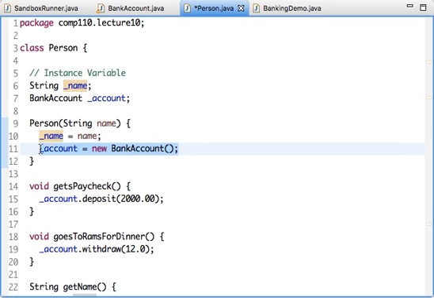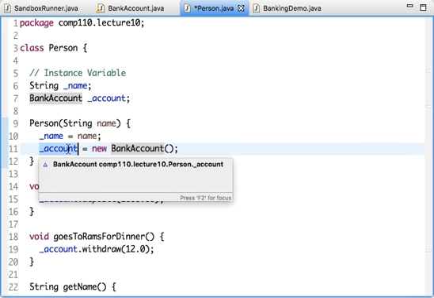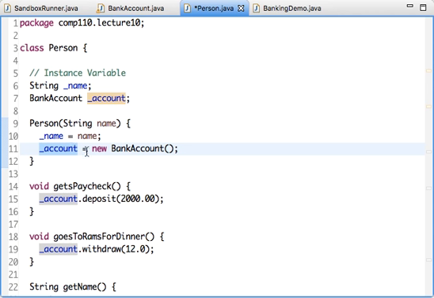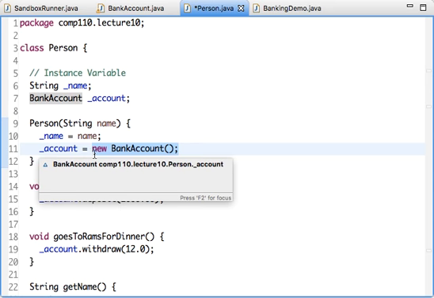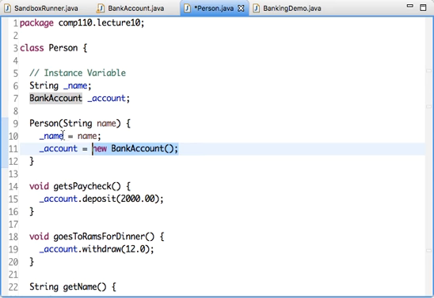We're also saying every person has a bank account, and we are going to initialize our account instance variable to a new instance of the bank account class. This will say we're setting up a new bank account and assigning it to account. If we didn't do this, we would later see some null pointer exceptions, kind of like we saw in problem set 2. When you go to, say, get a paycheck, if account hasn't been initialized to a new bank account, then we would get a null pointer exception when we tried to send this method call to something that hadn't been set up yet, to a bank account that didn't exist, right? So that's our constructor.